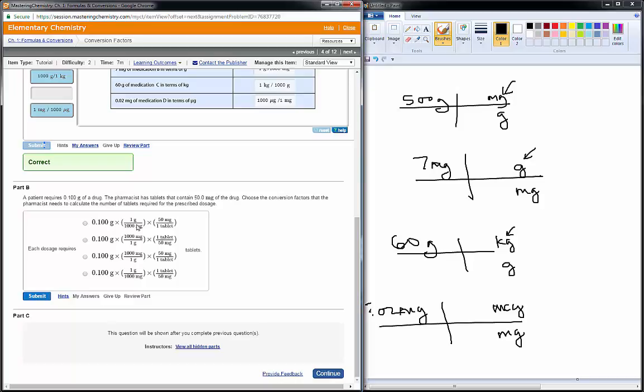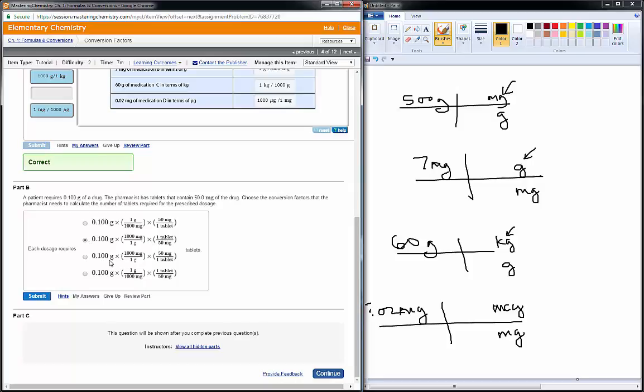So this is the great thing about dimensional analysis. It'll tell you if you are doing it right or if you're doing it wrong. So for instance, in this case, grams times grams will give you grams squared. You need to eliminate the grams, so you have to divide by grams. So this is better, grams divided by grams, those should cancel, good. That leaves milligrams on top, milligrams divided by milligrams, those should cancel, great. And that leaves tablet on top, so that looks like it'll work.